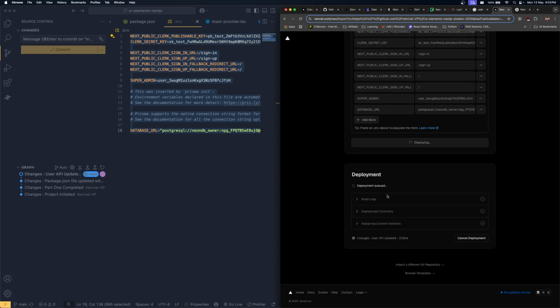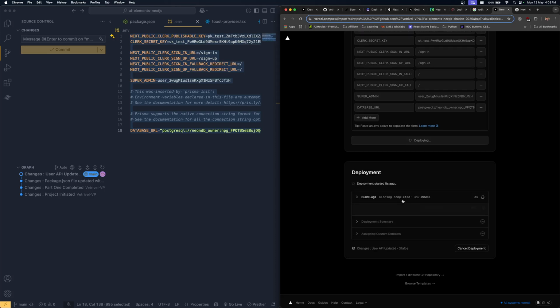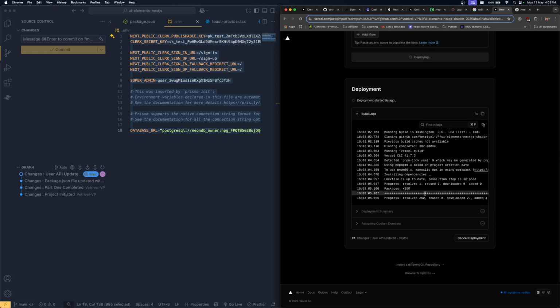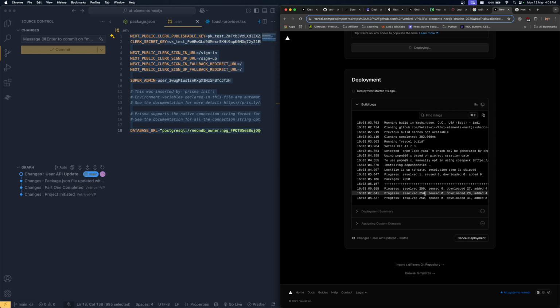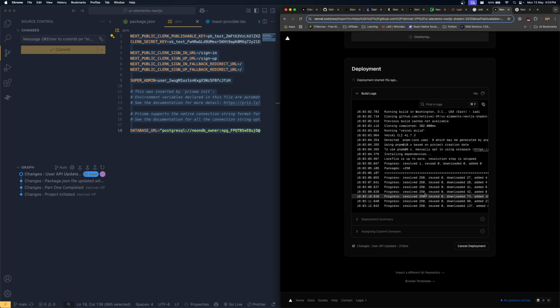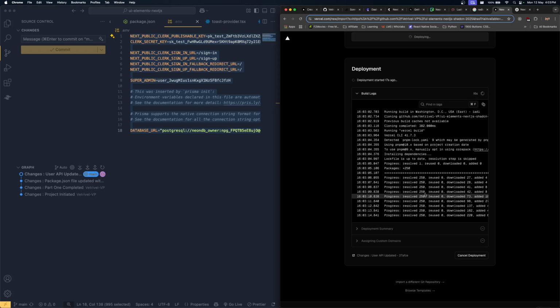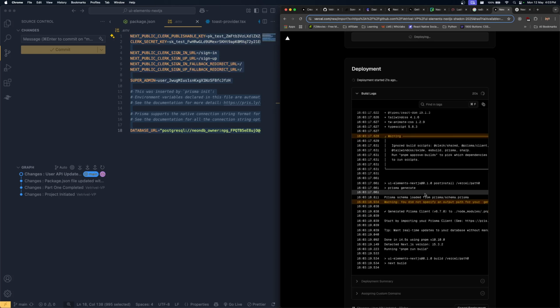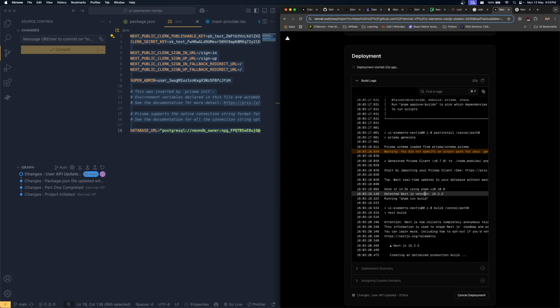It's starting the deploying, build logs. Usually what happens is whenever you're making some changes in your GitHub, it will automatically redeploy, but it has not happened when we tried previously.